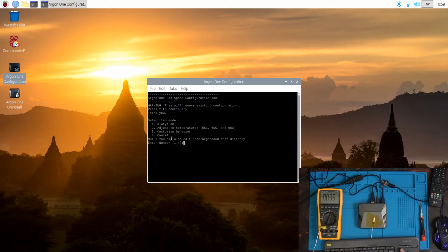It probably is, but not enough that you're really going to pick up on the difference of a few decibels. It's not an annoying whine, but it's a little fan, so it is there. So let's change the temperature to 67 and just have it go at 100. And I realize that's later than the settings Argon 40 gave as stock. And maybe changing to the Grizzly thermal pads is a waste of time.